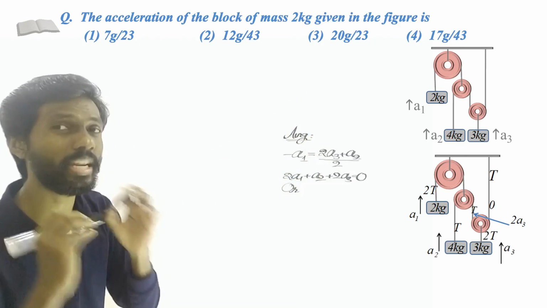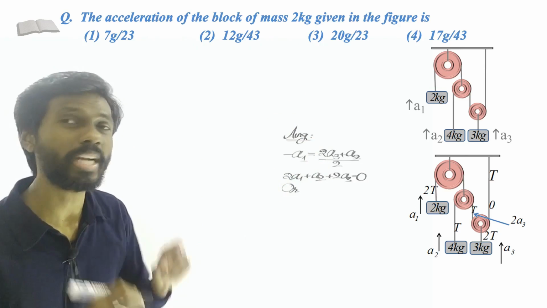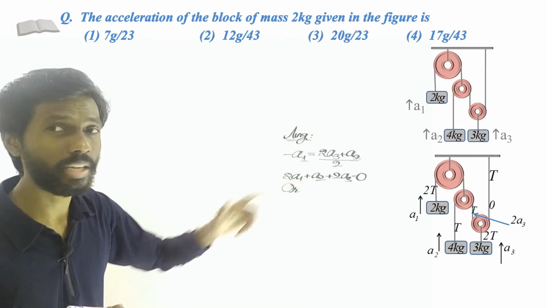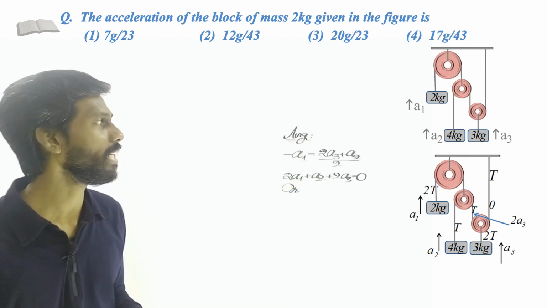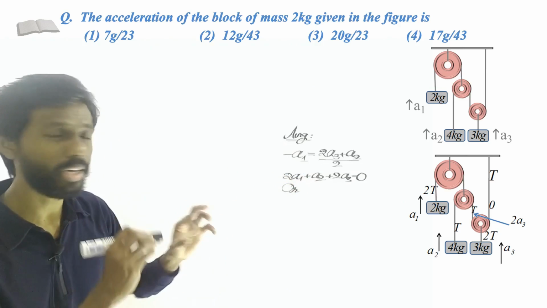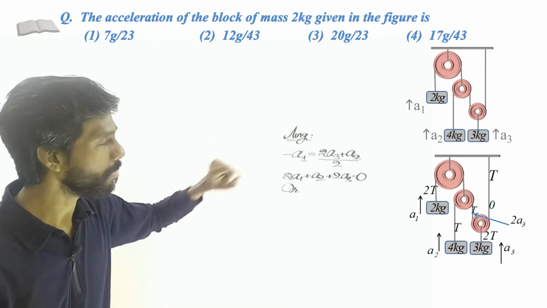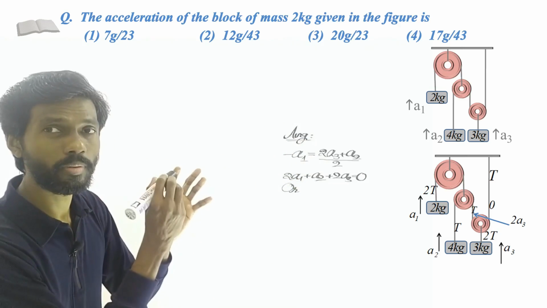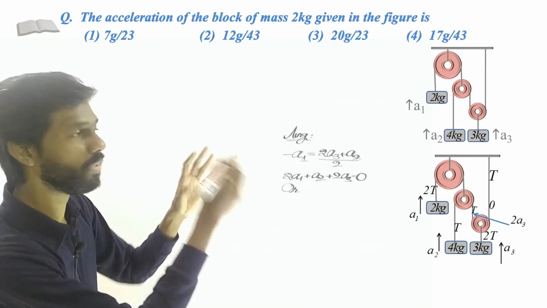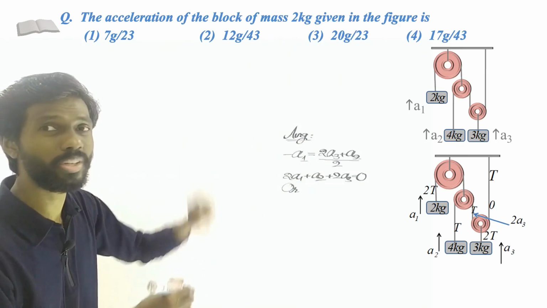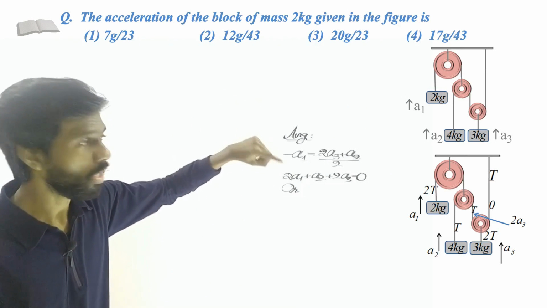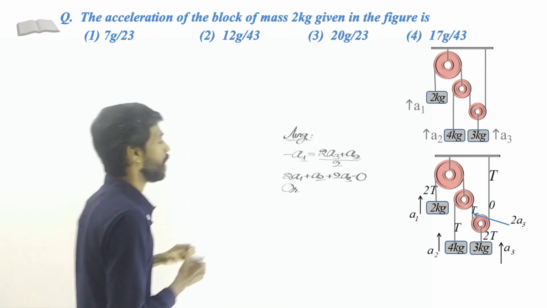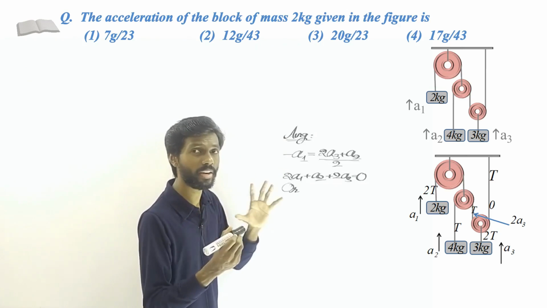That means what is the tension acting on the block of mass 3 kg? That is 2T, because T plus T is 2T. So 2T is the tension acting on the block of mass 3 kg. Similarly, what is the tension acting on the block of mass 4 kg? That is T only, because that is the same string. So T. Similarly, what is the tension acting on the 2 kg block? That is 2T, because if you take the middle pulley, on the two sides we have tension T plus T. So that is 2T. 2T is the tension on the other string that is connected to the block of mass 2 kg. So let us multiply the tension with the acceleration of the first block.